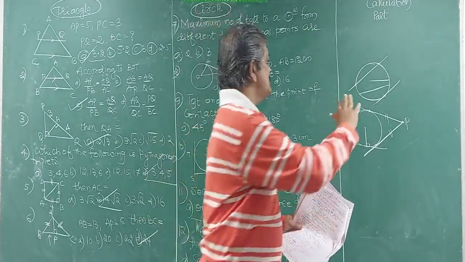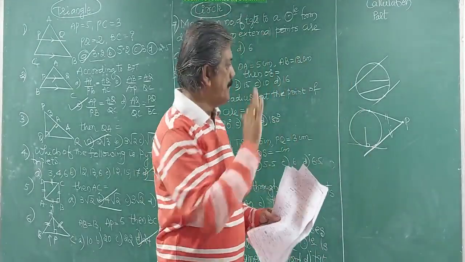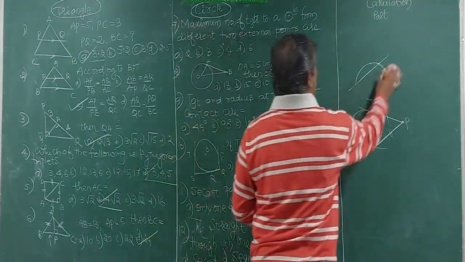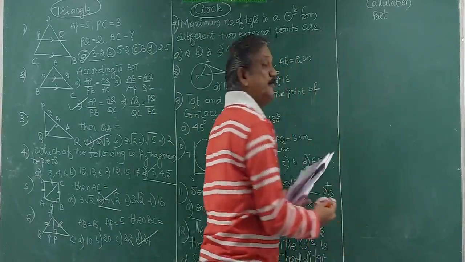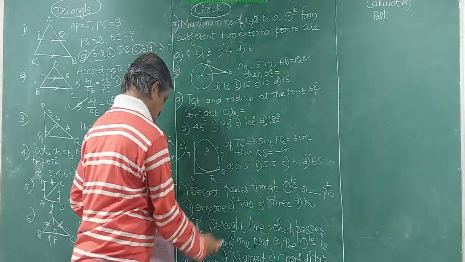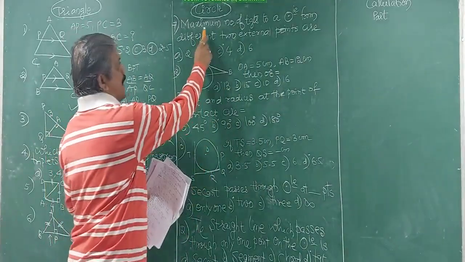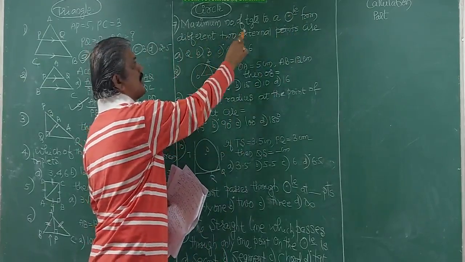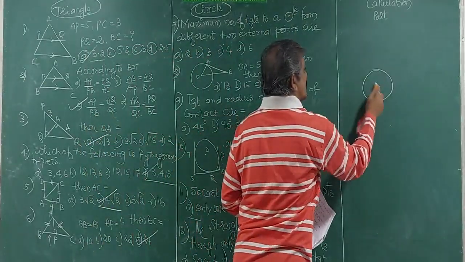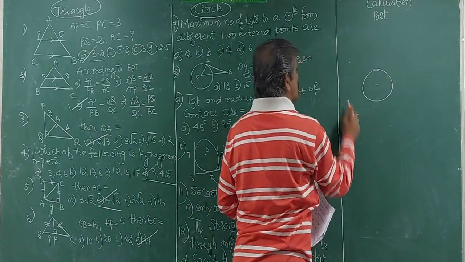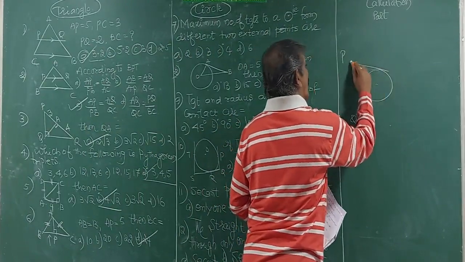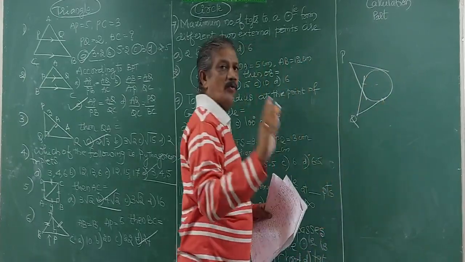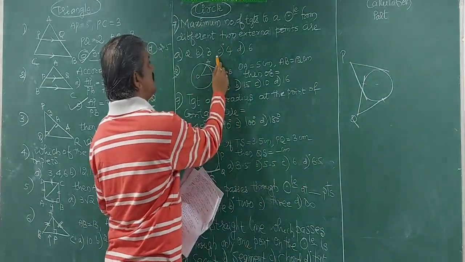Only 2. This is the concept of the chapter. Based on this, subjective questions are there, 2 marks, 3 marks. But here, they are going to ask only objective questions. How? I have written some 6. Maximum number of tangents to a circle from different 2 external points. Means one circle is here, 1 point to 1 point. Say P, Q. How many tangents you can draw? 1, 2. Here, 1 and 2. Maximum, how many tangents? 4. I think the answer is C.